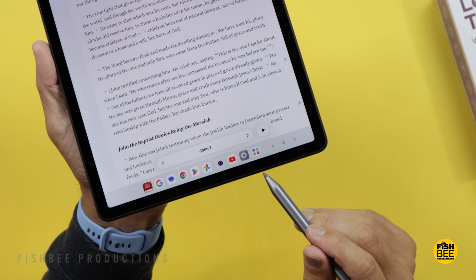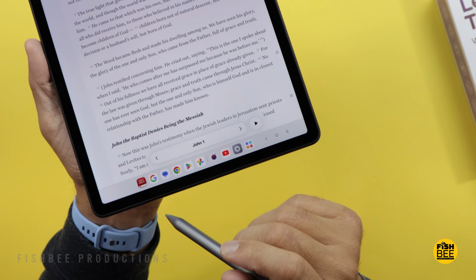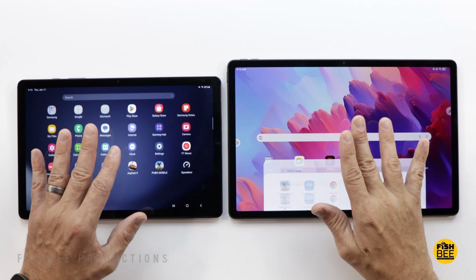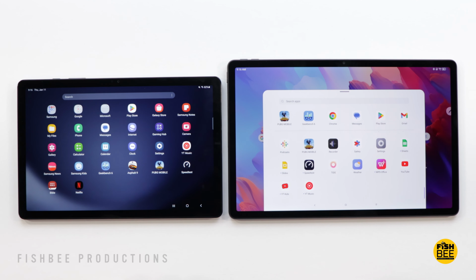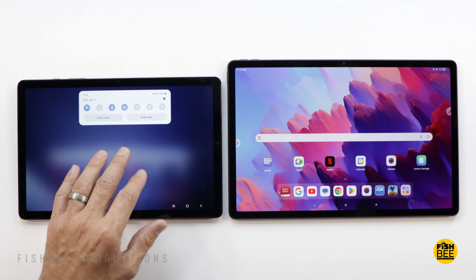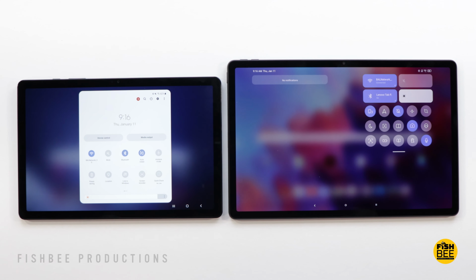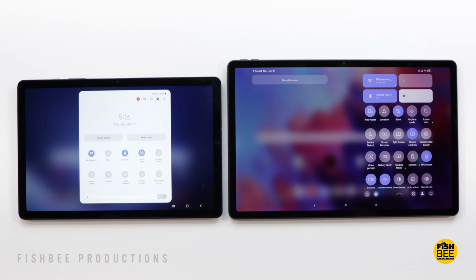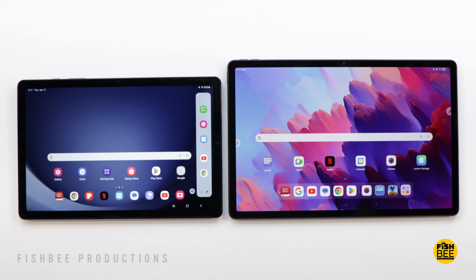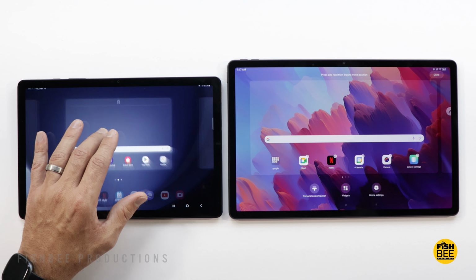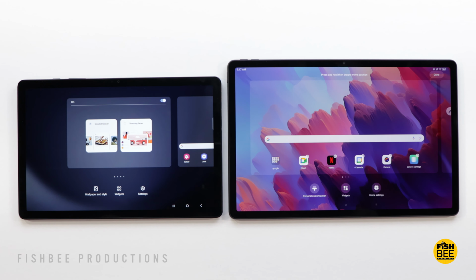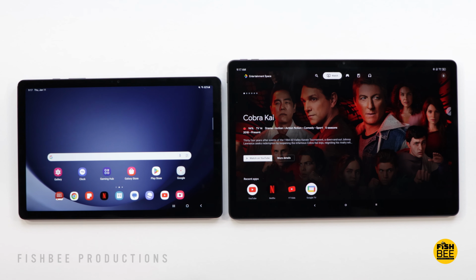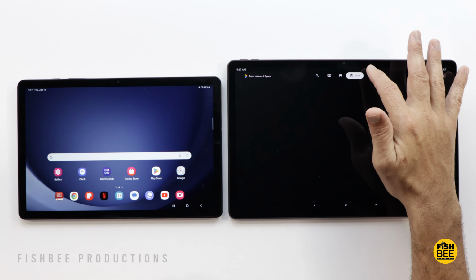Both tablets are currently on Android 13, but you'll notice right away they look quite a bit different. With Lenovo, the notification shade and shortcuts are a little bit different style. I kind of like where the shortcuts are though. Reminds me of how the control center is on iPads. On Samsung, you've got the Edge panel. You also have the choice of Google Discover or Samsung News left of the home screen. Then you have the entertainment space left of the home screen for Lenovo.